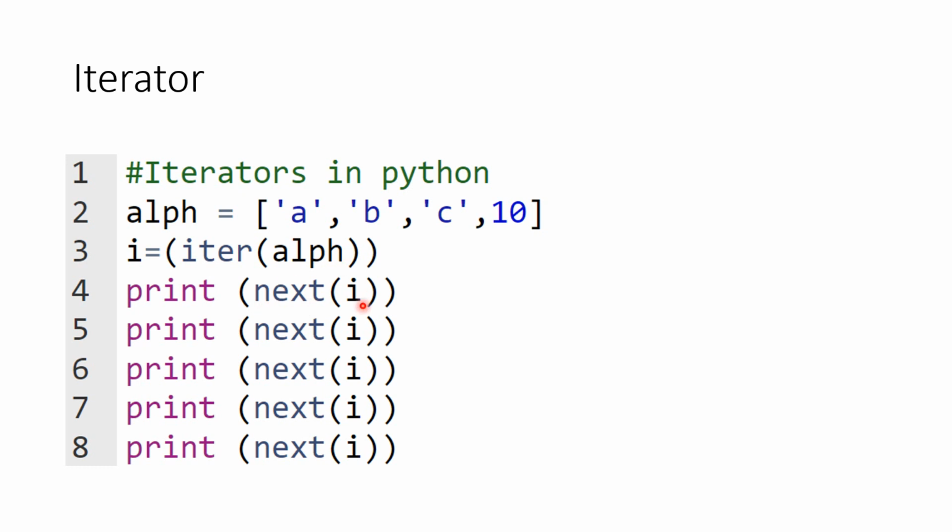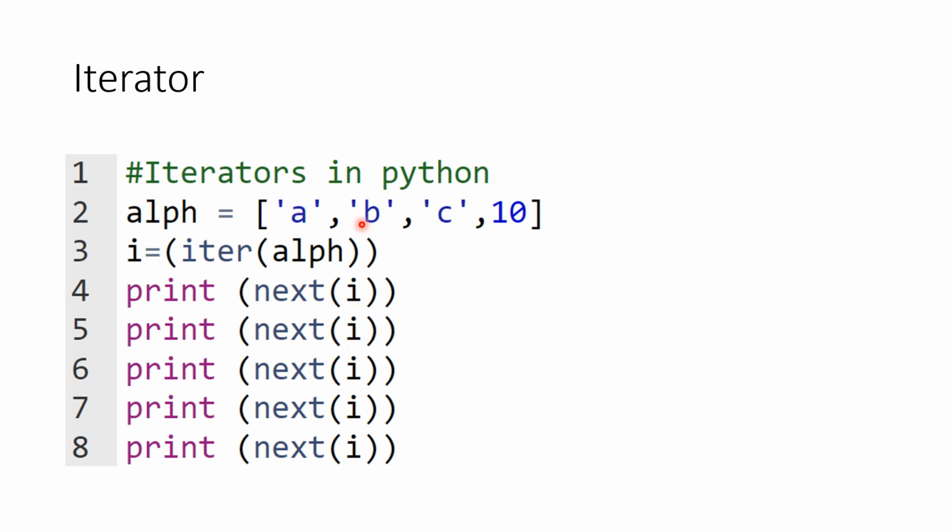So next(I) will produce the iterable object's first value. It will access the first value of the iterable object, so I will be at index 0, and at index 0 we have A. Now A will be printed on the screen. Similarly, when you want to access the next element, again we iterate through the iterable object called I by using the function next(I). So already for line number 4 we got the output A.